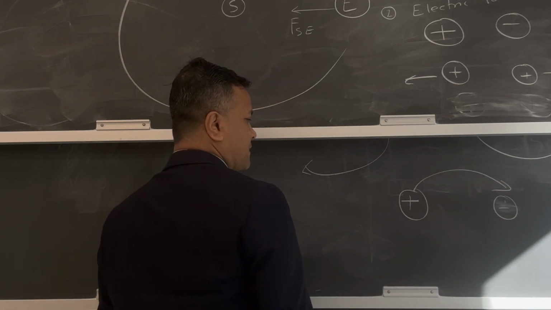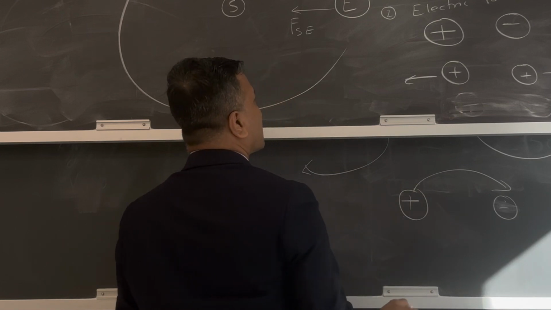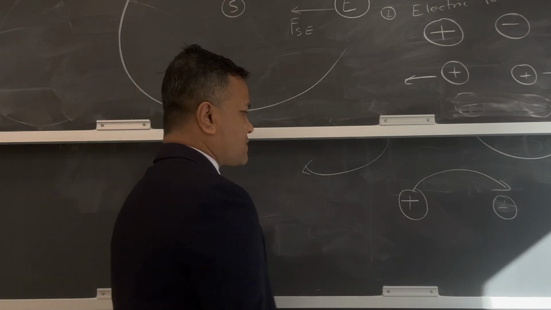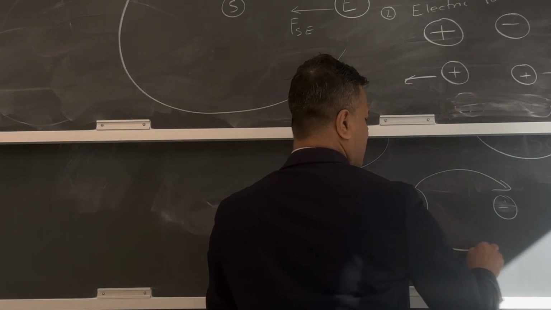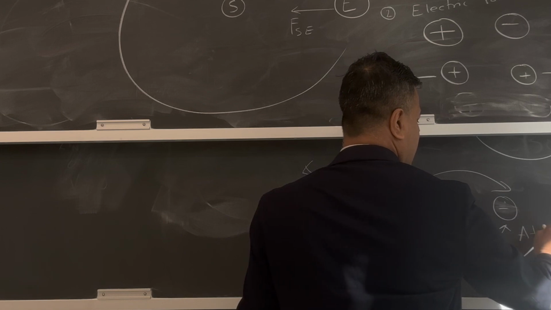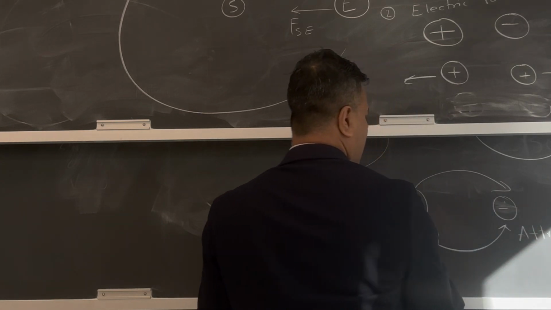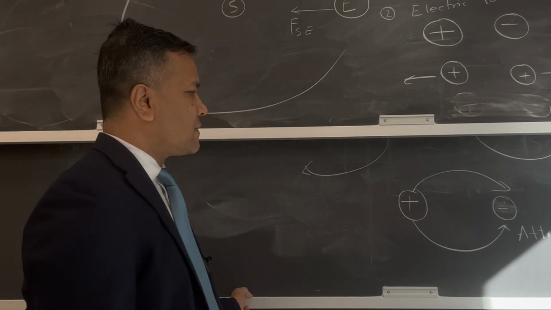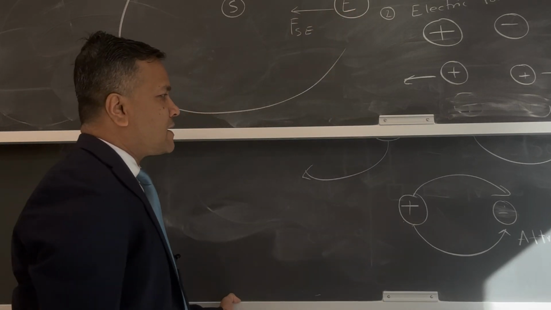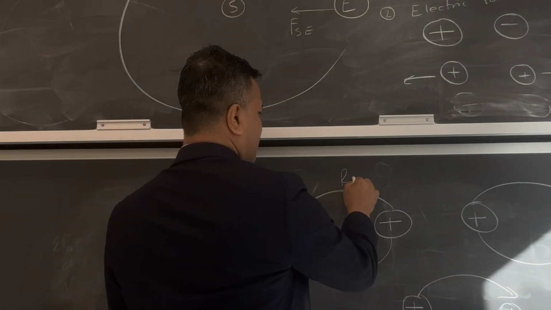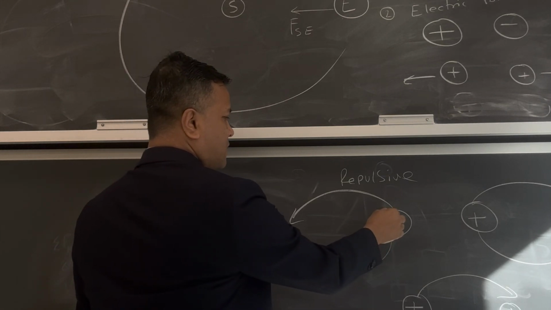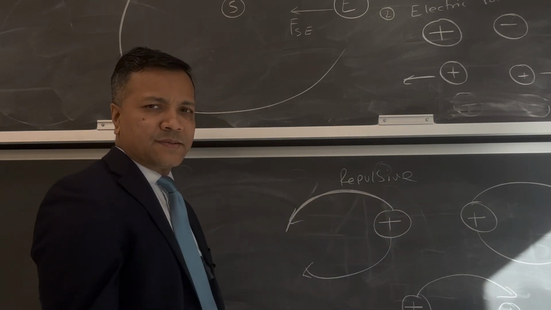Fields start. This is called field. We'll talk about the gravitational force being a field force. Electric force is also a field force, which of course we're going to discuss. Field starts from positive and goes to negative. So this is called attraction. So you see the attract symbol. It starts from one body and goes to the other body. And you see the repulsive symbol. It starts from the positive and moves away.